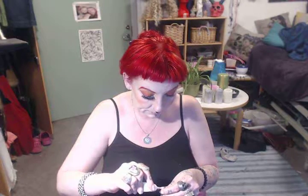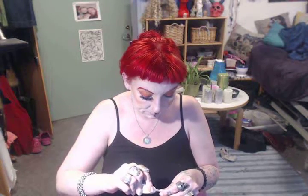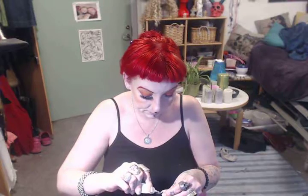And I try to put some of this almost empty lash glue on it. A little better. It comes out in bubbles. I try to smear it along. There we go. For the hair, I have some ponytails that match this color. So I'm going to try to make ponytails.